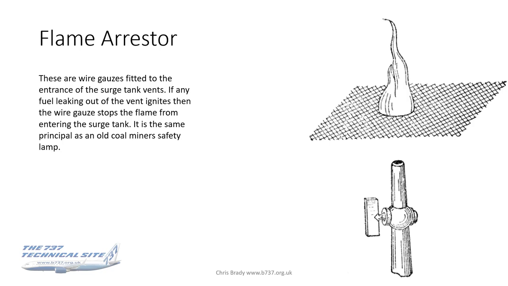Now, this is something which has been known for centuries, and you can see the graphic there. I don't have a video showing this, but I've got one in a moment. I'll show you the other way around. This was a demonstration I remember being shown in chemistry class when I was about 12. The chemistry teacher lit the Bunsen burner, put a gauze in, and the flame stopped at the gauze. He then extinguished the flame and lit the flame above the gauze, and as you see in the picture, the flame burns. And old coal miners' safety lamps use this, so that the flame will not travel through the gauze.